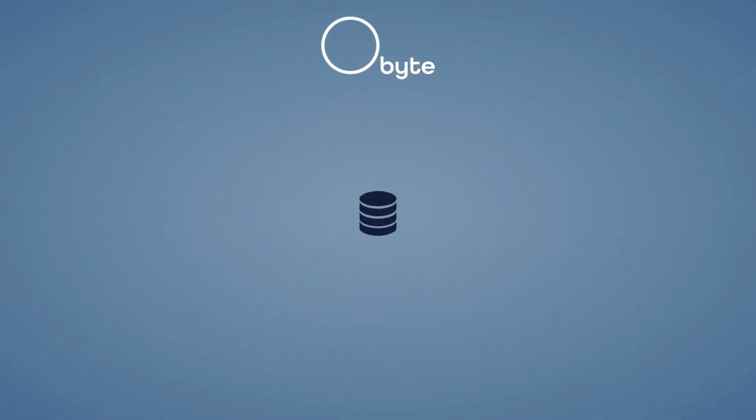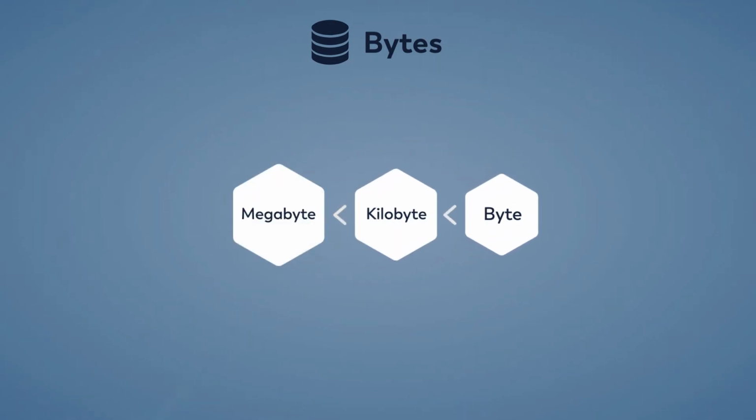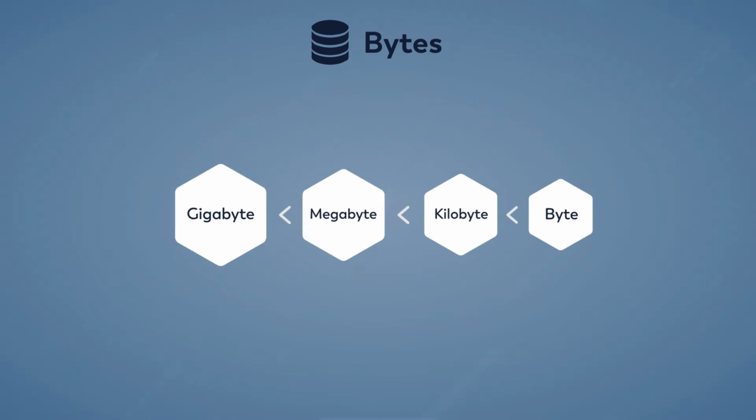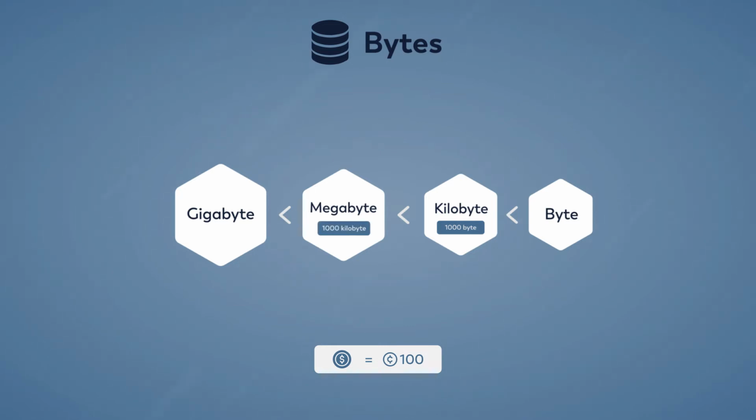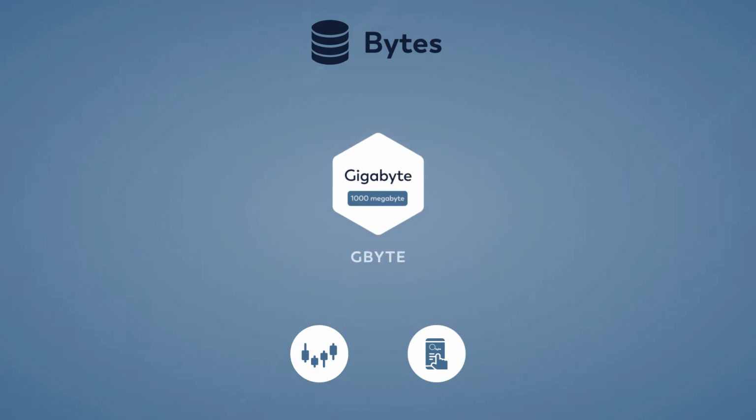Next, let's look at Obyte's units of measure. To start, and you might have guessed, bytes are the smallest possible unit in the Obyte supply, just like satoshis are for Bitcoin. Bytes are followed by the kilobyte, then the megabyte, and lastly, the gigabyte. The same way a dollar is made out of 100 cents, the kilobyte is made out of 1,000 bytes. This pattern repeats as the megabyte is made out of 1,000 kilobytes and the gigabyte is made out of 1,000 megabytes. For trading and in user-facing applications, we measure bytes by the top tier of measurement, the gigabyte, GBYTE or GB for short.